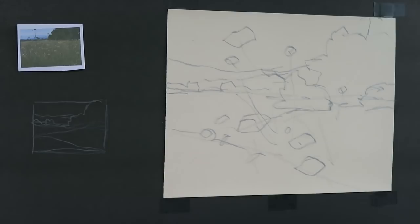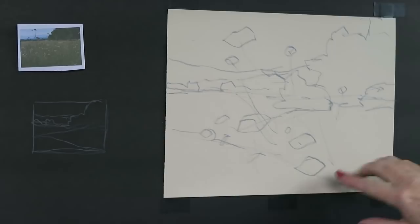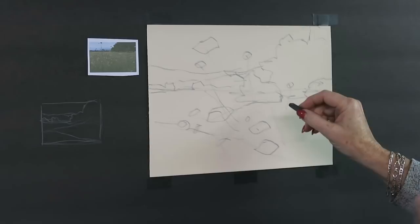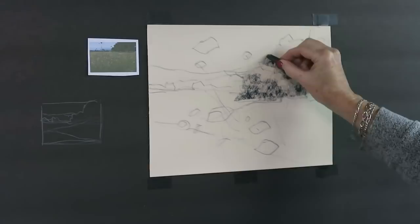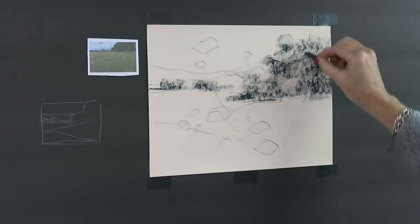I'm working on a piece of sanded paper — 400 grit — and I want to block it in so I cover the whole paper with one thin layer of pastel. I don't want to fight the light tone of the paper; little specks of light are a distraction and make me use too much pastel to cover them, resulting in mud. So I'm doing a very thin layer using some hard pastels. I'm starting with the darkest areas — the upright planes and tree shapes — using a dark blue hard pastel.